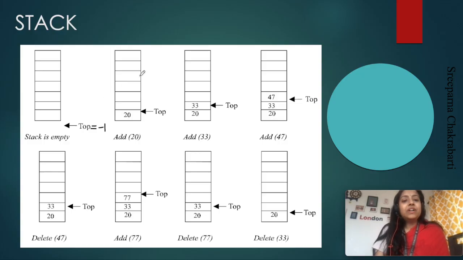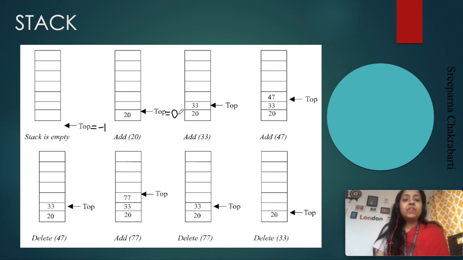In the second diagram, we have inserted or pushed one element into the stack. While talking about a stack, whenever we are inserting an element into the stack, it is called pushing. So the value of the top will also increase by 1. So what is the value of the top now? It is equal to 0. So students, if you notice carefully, the value of the top is matching with the index of the element which we just inserted.